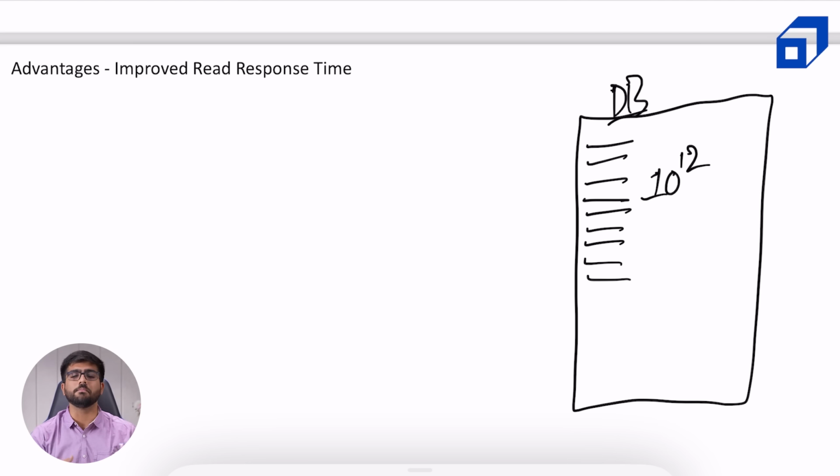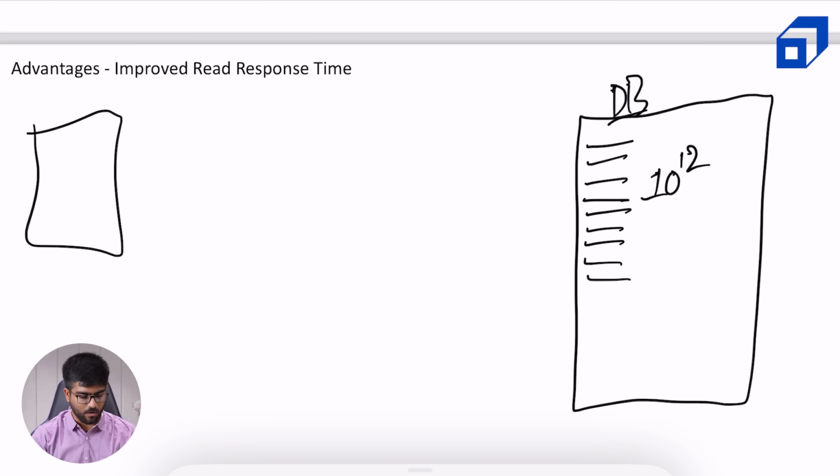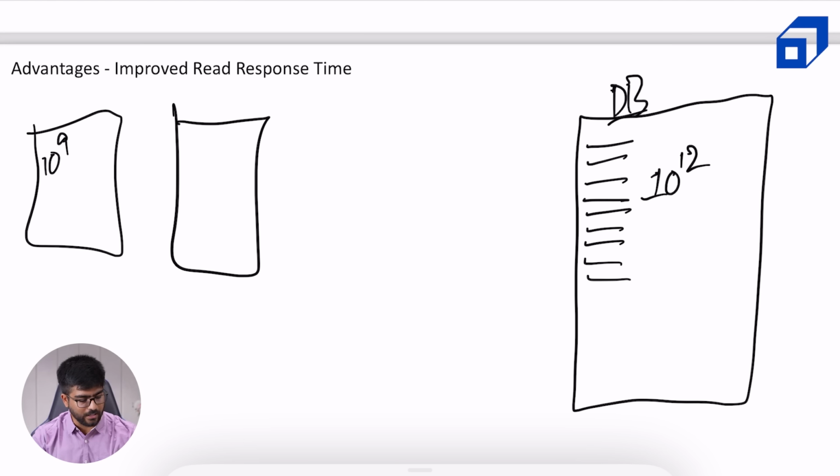But let's say we want to improve the user experience. I am a very frustrated, very impatient user, and I don't want to wait for 1 second or even a few hundred milliseconds. I want very quick results. So what the product might try to do is shard this database into, let's say, 1000 shards, just for calculation ease. Each of these 1000 shards will now have 10 to the power 9, which is 1 billion entries. So all of these will have 1 billion entries each.